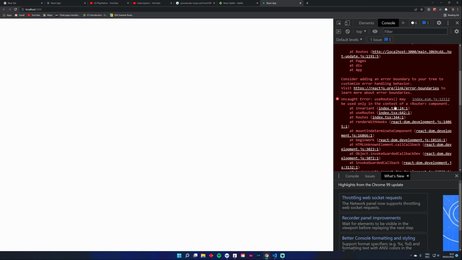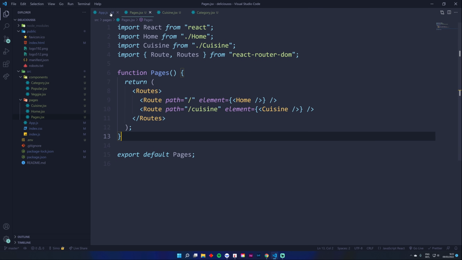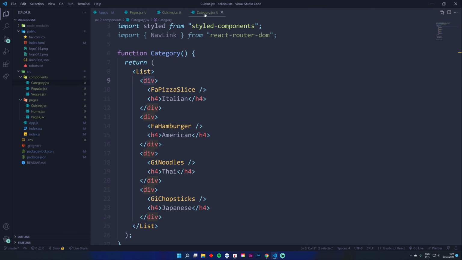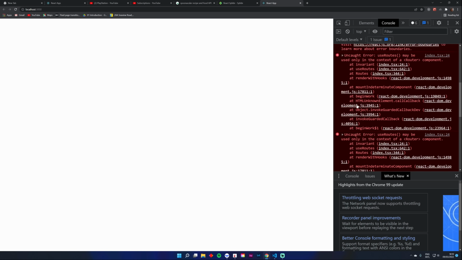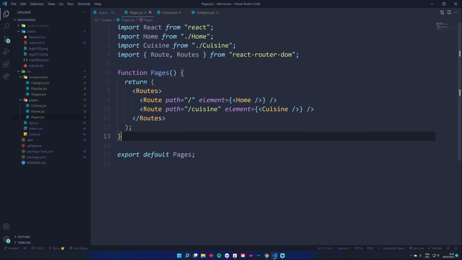Okay, so let's see, we have an error. Cool. What is it? Is it from here again? Okay, so we're getting this error message because we don't have BrowserRouter around our pages. When you're setting up React Router DOM, you want the BrowserRouter, which gives the routes the functionality to work. So let's import that. Just do BrowserRouter.